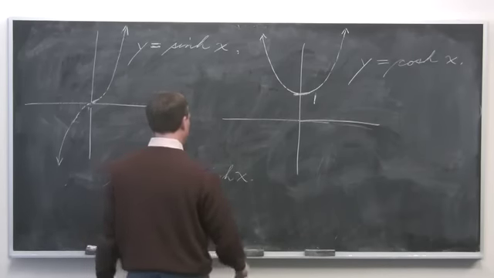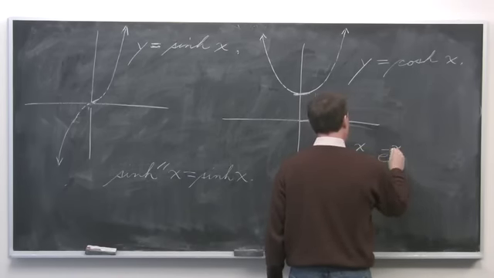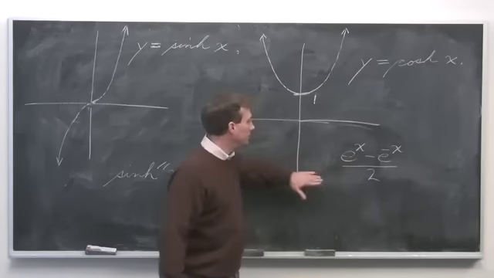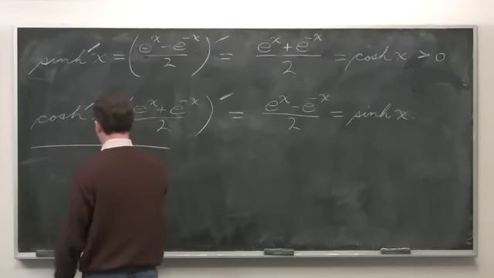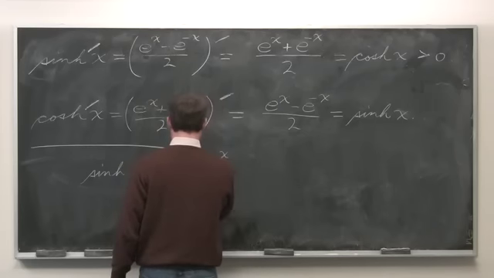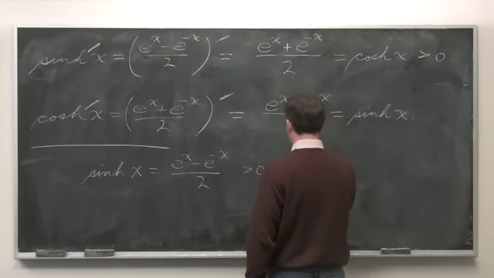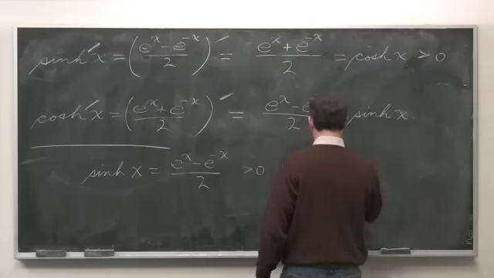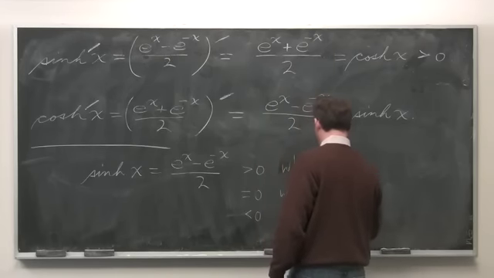But it's easy to see that hyperbolic sine, in fact, I should have done this, it's easy to do the algebra, that hyperbolic sine, which is this, so I'm not drawing it under the hyperbolic cosine here, I'll put it over here, is greater than 0 exactly when x is greater than 0, is 0 when x equals 0, and is negative when x is less than 0.